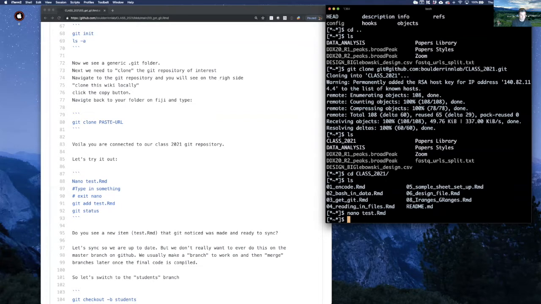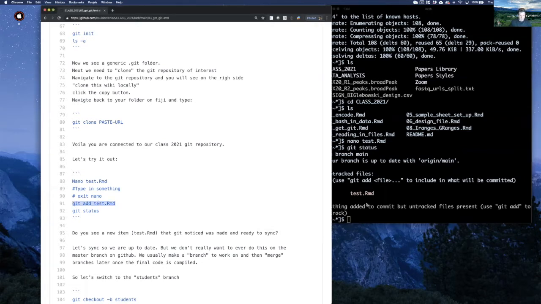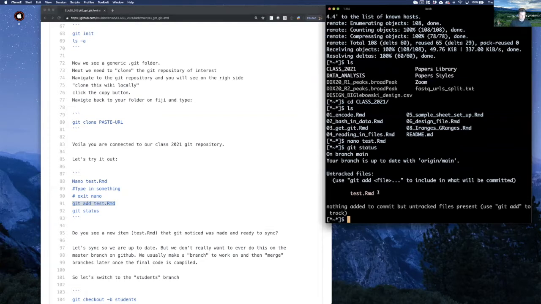Okay, so we exited nano, and now we're going to need to add this file. If you want to check what's going on, you hit git status, and it says, oh, I see an untracked new file, test.rmd. So git status is a good one here. And now we need to add this file to track it.